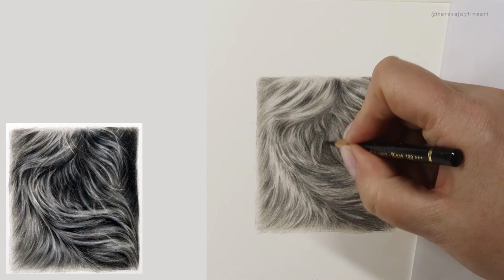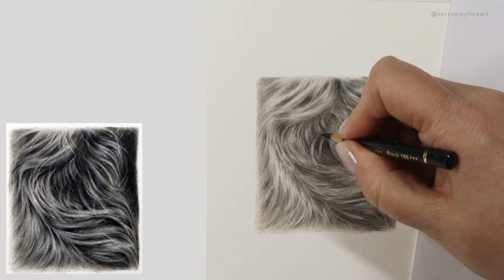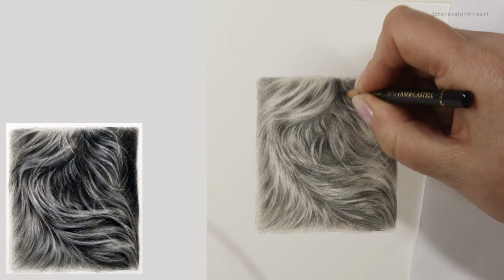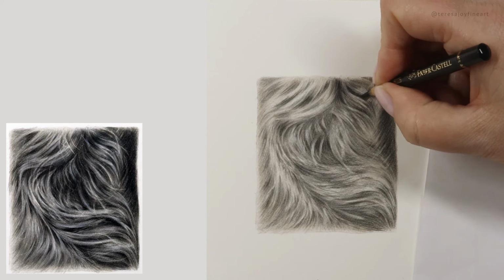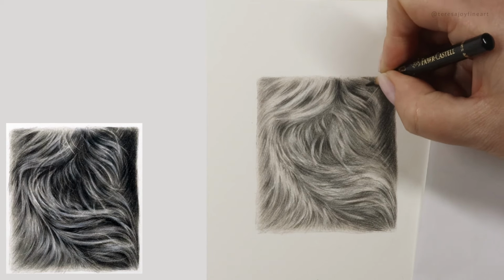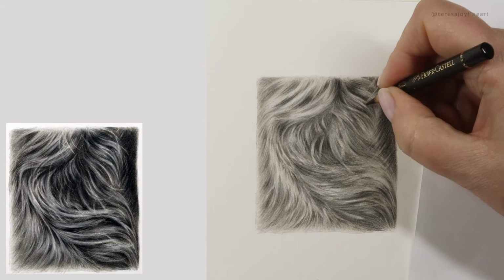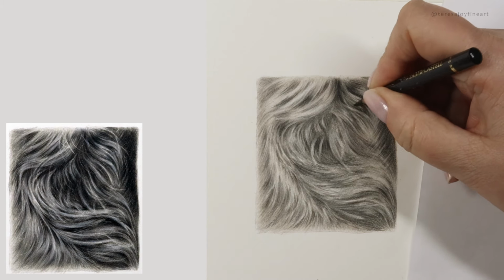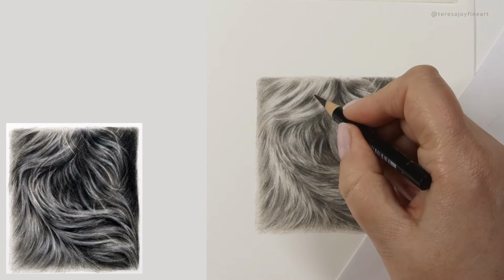I'm just going to come in with this darker bit again and just darken down bits that are really sort of deep down. I don't necessarily need to darken everywhere, but there are bits on here that are really quite dark. For instance, we've got quite a dark bit over here. I want to really get that contrast. It's going to be this contrast that is going to really show the viewer that there is a lot of depth in this coat, that it's a thick coat with a lot of lovely depth to it. So there are areas that I want to get quite dark, not everywhere, but I do want to build up contrast in areas.